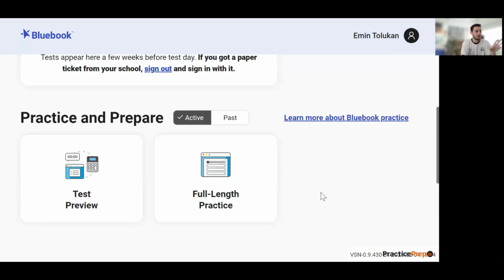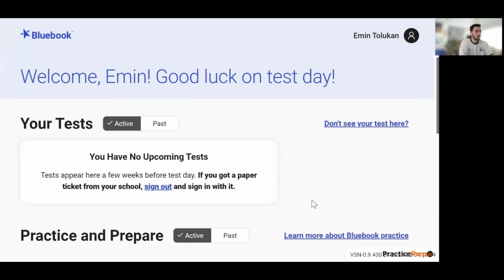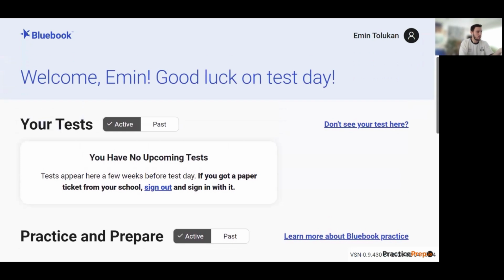So right now on your screen, you see the Bluebook application. Bluebook application is the app that you download on your computer or iPad. I suggest taking the exam on the computer, and I'll tell you later why exactly, where you will be writing the SAT. This test is a digital test, and therefore they have built a platform where you can securely write the exam without cheating or without having any connection issues.